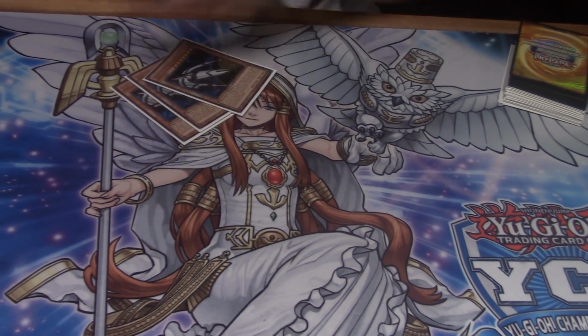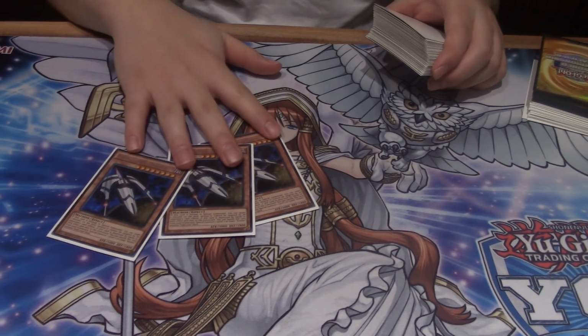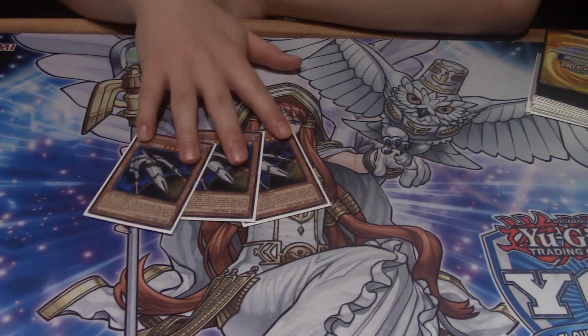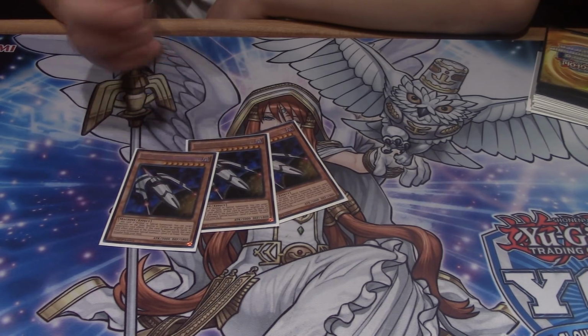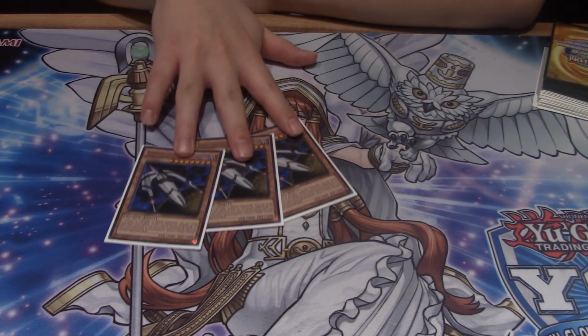Let's get into it. Okay, first off, one of the best cards in the deck, I think, is the key card of the deck, Kozmo Dark Destroyer. This card is absolutely insane. It can tutor out any Kozmo card you need, Strawman, Slip Rider, and I feel this is like the key card of the deck.